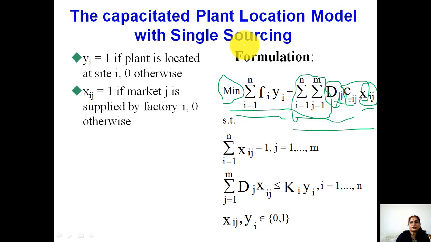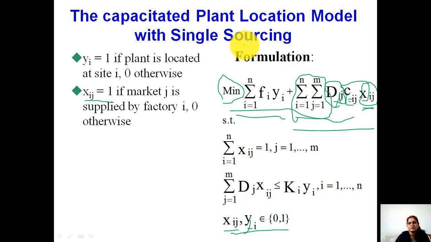But here, why is this dj introduced? Xij, sorry, I told you that it is the quantity shipped, but actually in this particular model, X will not take that role. X is not the quantity to be shipped. Xij will take 1 if that market is supplied by a factory, and if not supplied, it will take 0. Means Xij acts as a binary variable. Can you make out? In this model, there are 2 binary variables mentioned here. Yi, as usual, for location decision, that is to keep the plant open or closed, and Xij whether that shipping takes place or not.